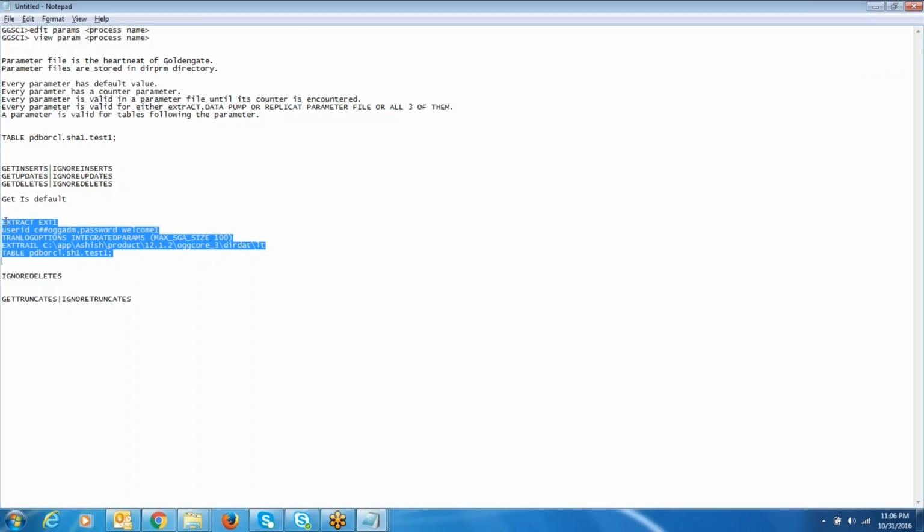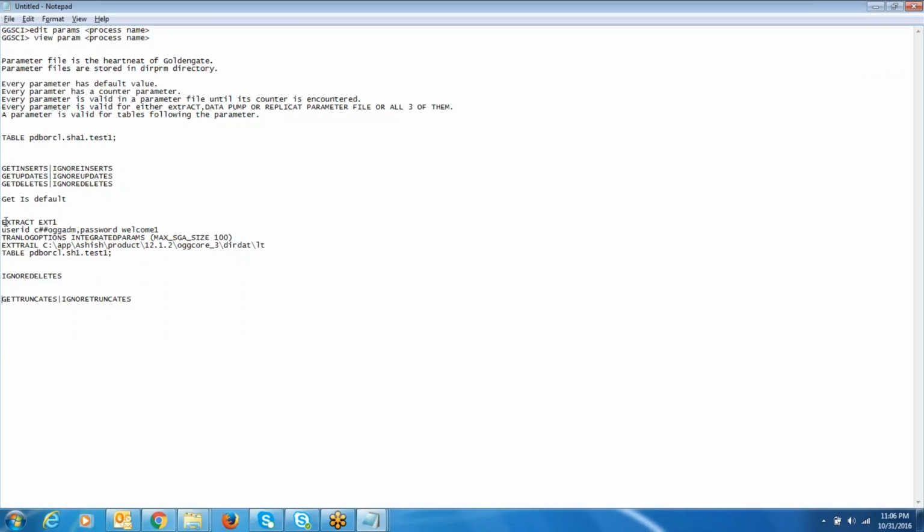Because it's a DDL statement, and we didn't activate DDL capturing. That's what I said: if I enable DDL, it will capture all create, alter, modify, drop, everything. However, my requirement is just to enable truncates. I don't want to enable create, alter or anything else. So GoldenGate has given me the parameters get truncates and ignore truncates.